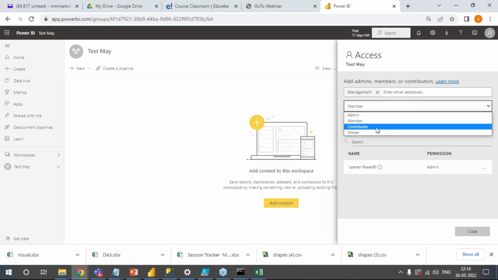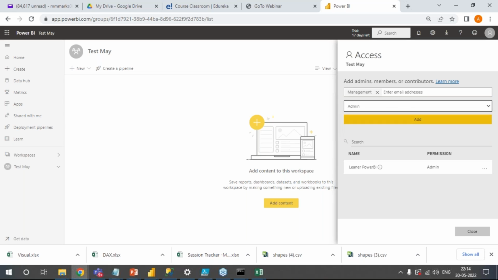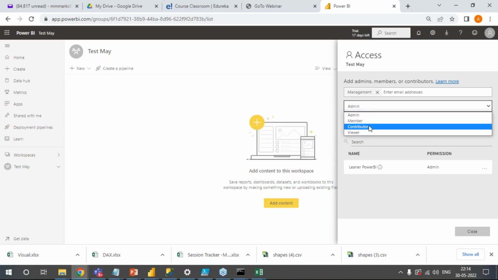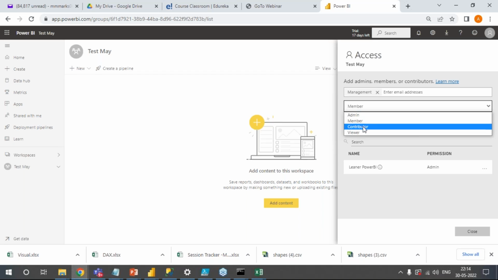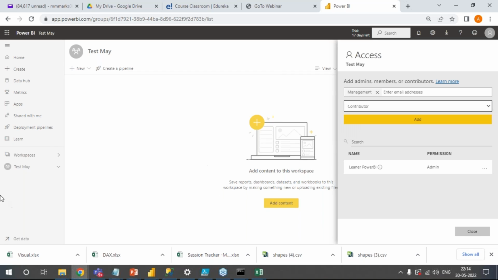Only with this you can make them a contributor, member, or admin. Admin means he will have full access to this workspace. Viewer means he doesn't have any edit options, he can just view it, that's it. Member is part of your team. Contributor, he can share or place his own reports. You simply add it, that's it.